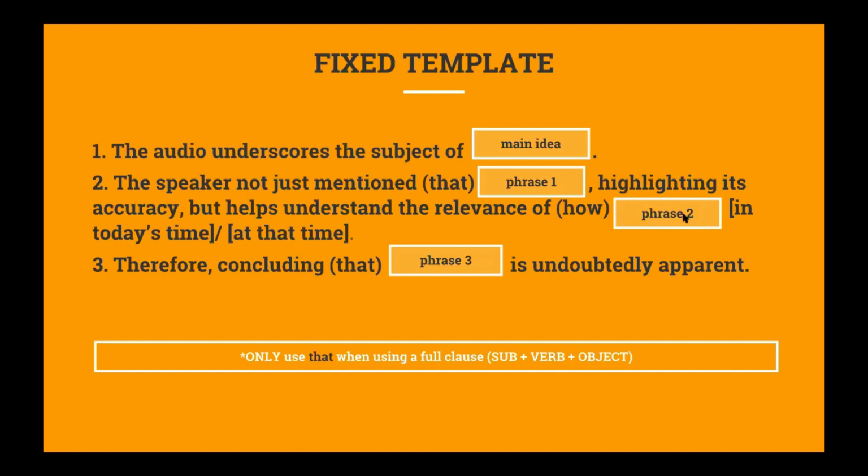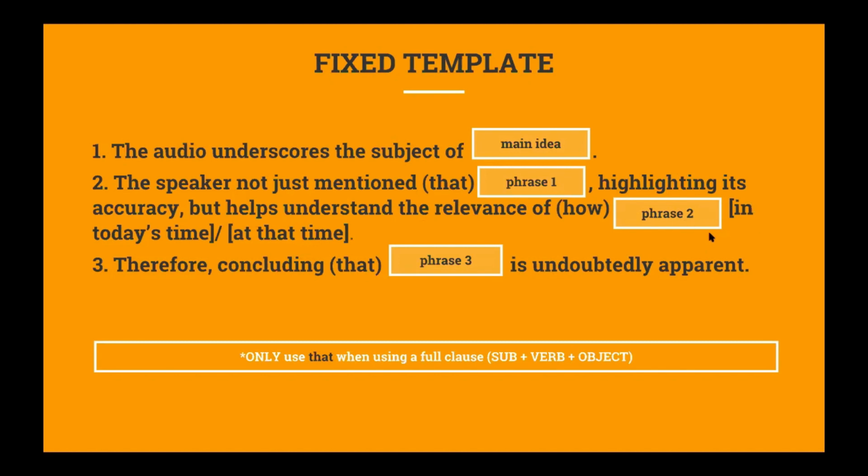Whatever information you want to add in phrase 2, you can add from the audio. You can end this sentence with either in today's time or at that time, depending on the information given in phrase 2, whether the information is relevant in present time, which means that phrase 2 had a verb in the first form, or words like is, am, are, then you would use the phrase in today's time, which means relevant in present time.